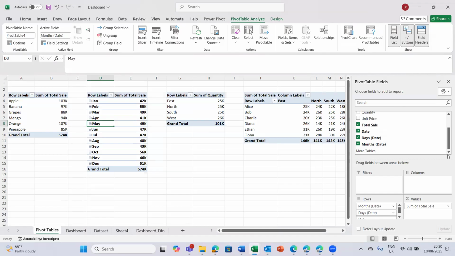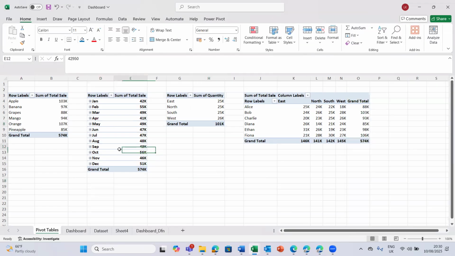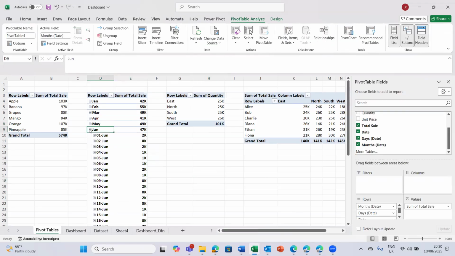So here the pivot table says, what are we saying now? Under date, what do we have? Months, date. Let's see what happens if I do that.